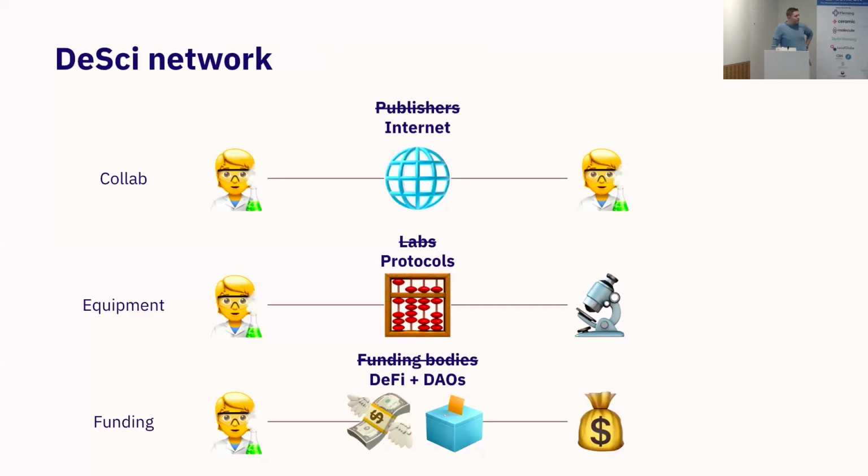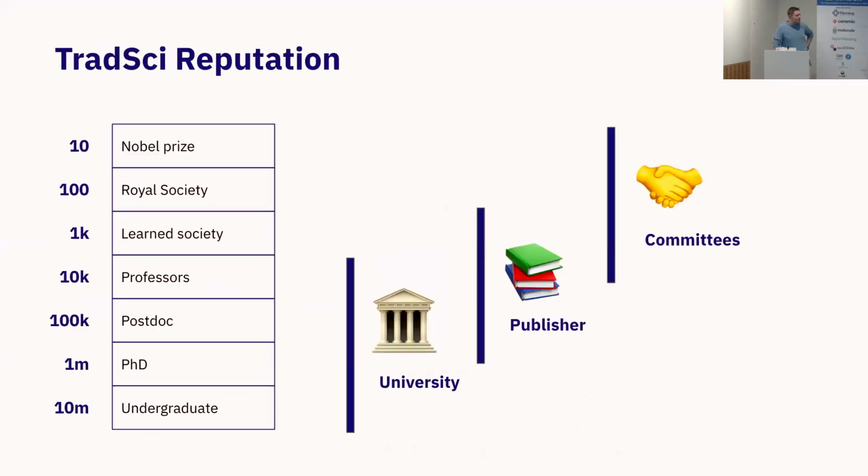And I think in DeSci, the idea is that we're trying to replace these intermediaries with something a bit more open and decentralized. I'm not going to dwell on this because it's not really what the talk is about, but I'm just setting up for the reputation thing. The question is then, what defines reputation in DeSci? And again, I'm sure we're going to find it in the next few years, but at the moment you have a system which is intermediated by a few different players, but I think these are the main 3 that come to mind for me. And again, when you're going through the scientific journey, it's this power law where you're trying to go each order of magnitude, you get to the next level of the ladder. So you go undergraduate, PhD, postdoc, professor, whatever.